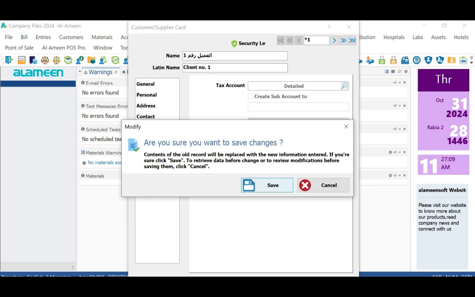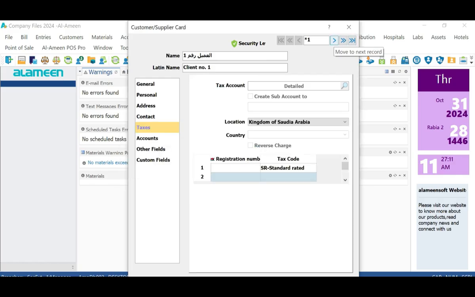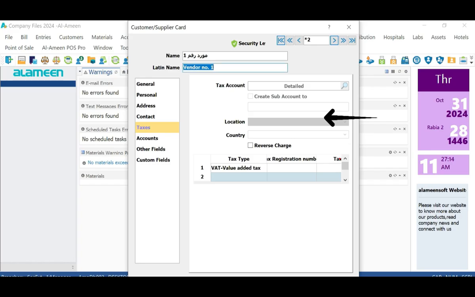You will also notice that tax information for any customer or supplier that was previously used in invoices cannot be modified.